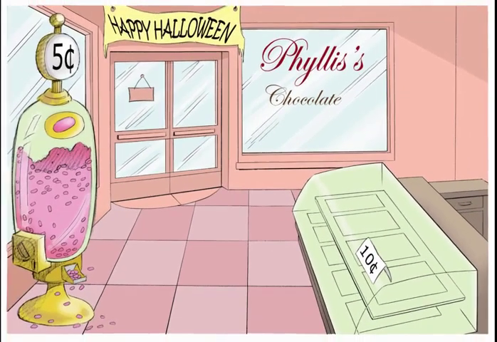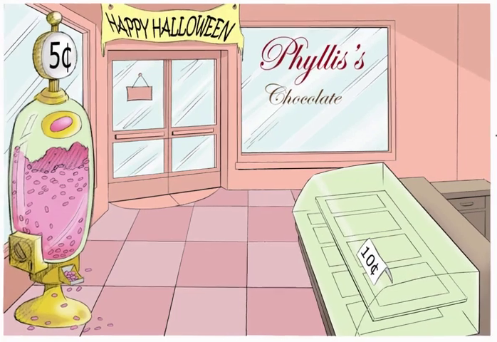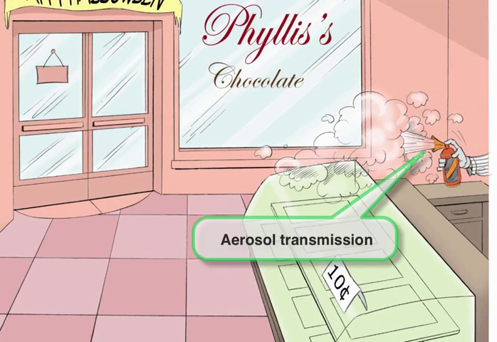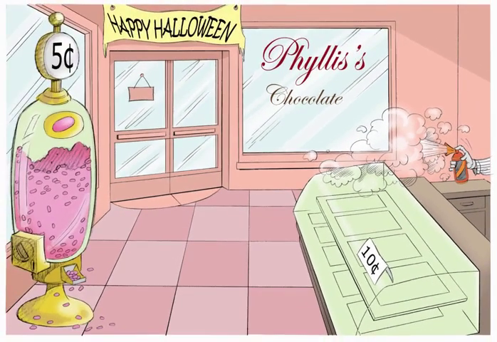Before we jump into the diseases caused by Haemophilus, you should know that the infection is primarily transmitted by aerosol transmission. To help you remember this, we'll have Phyllis using an aerosol spray over her glass. You'll see exactly what she's spraying at in a little bit. Since these droplets first go to the respiratory tract, it should be easy to remember that Haemophilus can cause pneumonia. But there are 3 more disease processes that you need to know about. And we'll use some trick-or-treating kids in costumes to help you remember them.